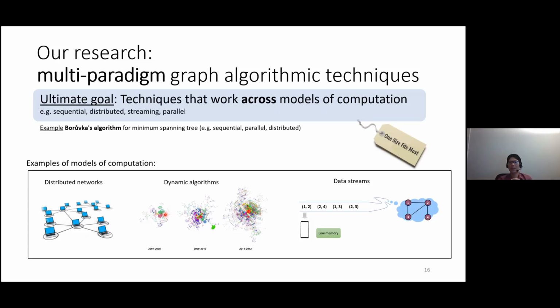when some edges leave the network or some edges join the network? The other example is the data stream, where you have a graph stored in the hard disk, for example, and you want to access it, but you don't have enough RAM to remember the whole graph. One simple way to access the hard disk is to read sequentially, one by one, and once you finish the whole thing, you can go back to the starting point. This is a model called multi-pass streaming algorithms. I will come back to this in the example later. This is just to give you some flavor that there are many models of computation, and for most problems we don't actually have a very good solution, even for very basic problems like cut or connectivity.